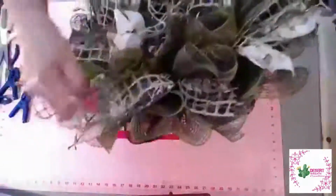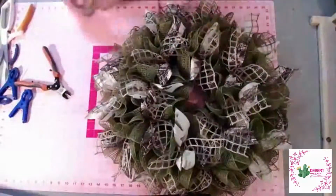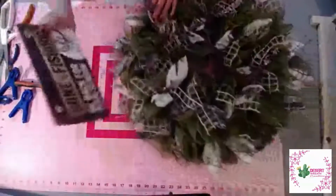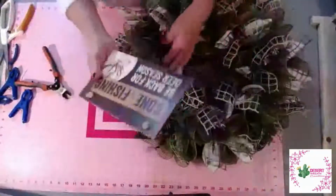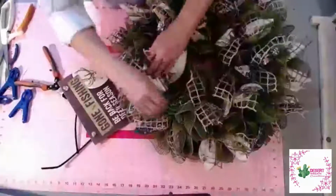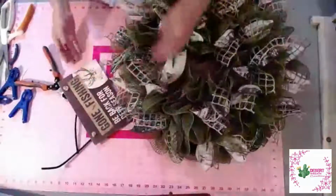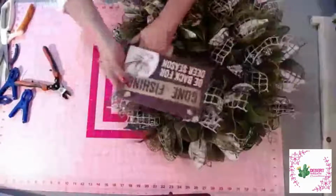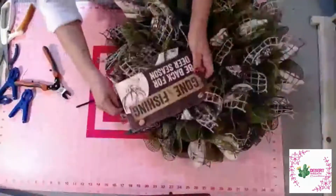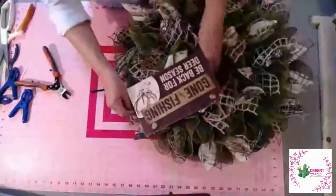I think I'm going to mess the ribbons up later on. So let's slap our sign on there first. And what I want to do is sort of pull back all of this because I want it to go up and around it. And I'm just going to put it over here to the side.